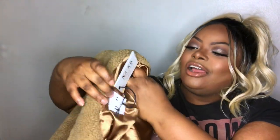Okay, so the second to last coat, I promise, and then that's it. This one is another teddy bear coat. I fell in love with this one as soon as I saw it. It's from Naked Fashion, their big collar teddy bear coat. These coats are so warm. I've got the black one as well that I wear nearly every day to work, and I always have to take it off when I get on the train because it gets too hot.